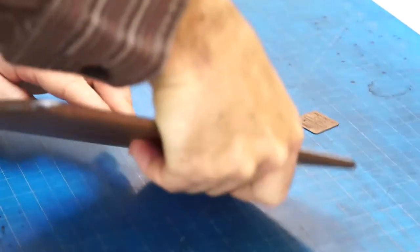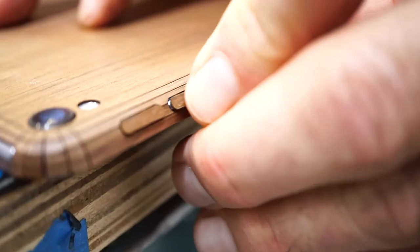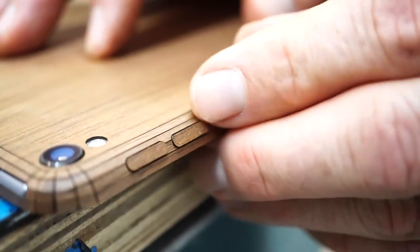We always have to design around all the ports — USB, chargers, and headphones. Also the buttons, making sure the buttons are fully accessible. Then there are always hidden sensors and things: facial recognition now, all kinds of ambient light and proximity sensors that we need to find and design around.